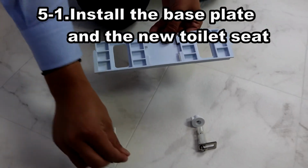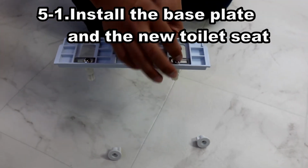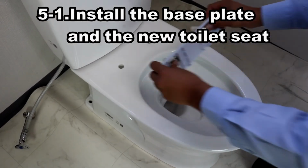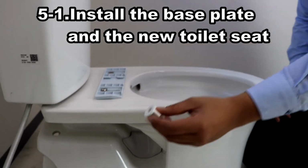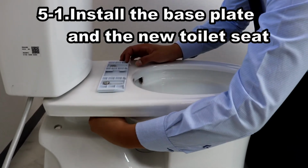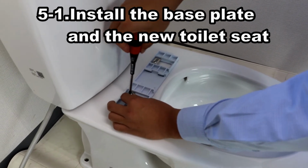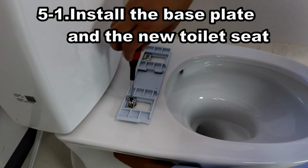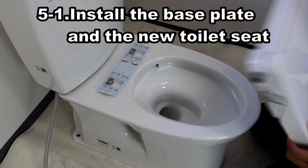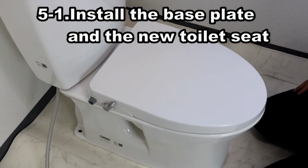Insert the mounting bolts onto the base plate and place it over the holes on toilet bowl. Adjust the position of the plate, and tighten it with nuts from underneath. Set the seat to the toilet bowl and slide onto the plate until you hear a click.